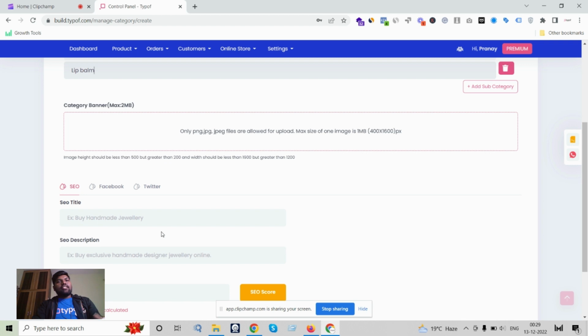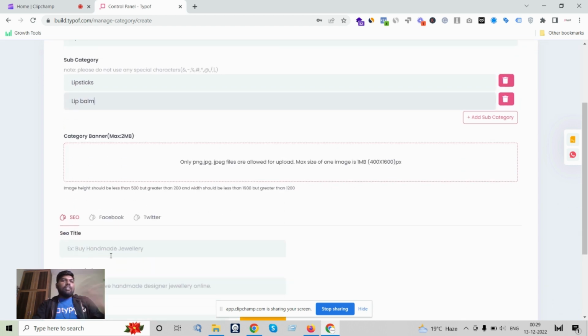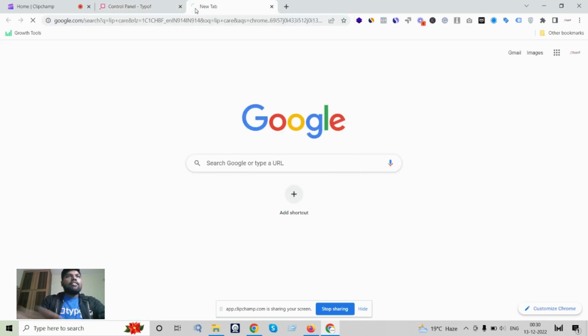Let's take an example. You have written here lip care products, herbal lip care products, or something by this brand. The same alt tags, image alt tags, will be added to this image. Now, what will this do? Let's say I type in lip care.